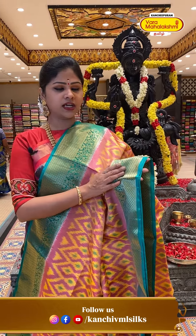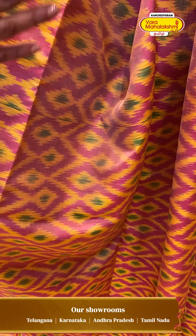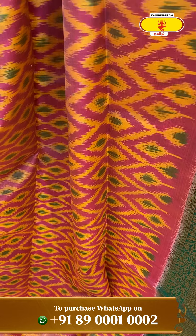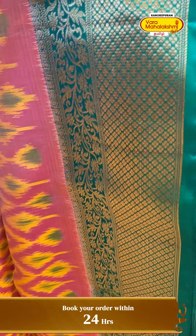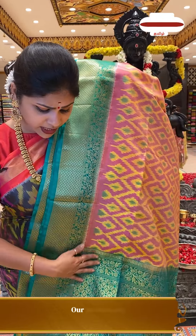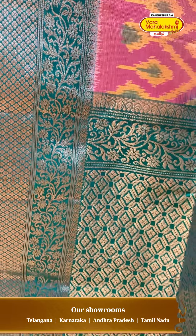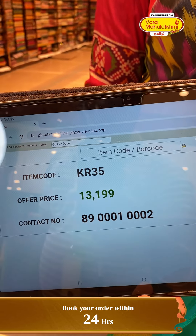You can see a golden border with a floral printed design. This is a unique concept — the color combination is pretty. The yellow and green color printed design is all over the body with zig-zag weaving and diamond designs. The concept is beautiful with a very soft border design featuring gold and zeri base floral gel designs and geometrical designs. Green color blouse in contrast with the same border. Price details: 13,199, code KR35.